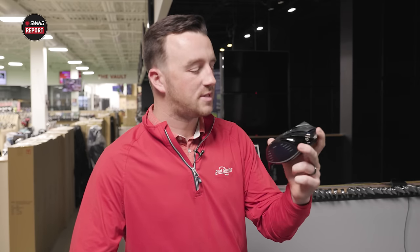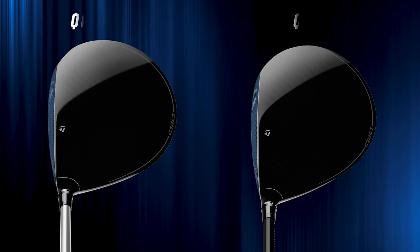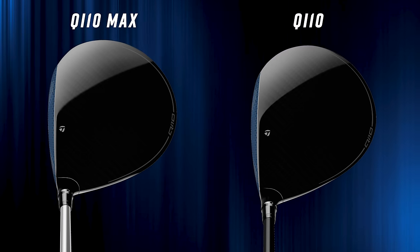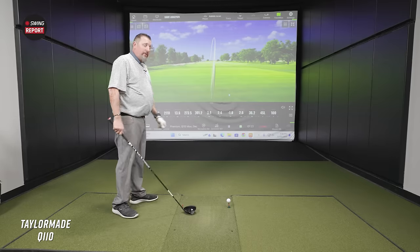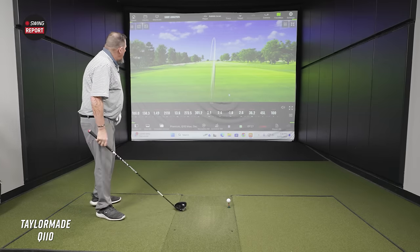Qi10? Yes. Standard model. Okay, that'd be this one. There's a little bit of a difference in the sweep from the base to the back up here. It moves out and around a little bit more here. We know they're the same size, right? Yeah, we know they're the same size. A little bit more weight towards the heel with the Max, which makes sense. Yes, correct. So I'm not going crazy. At least not quite yet.